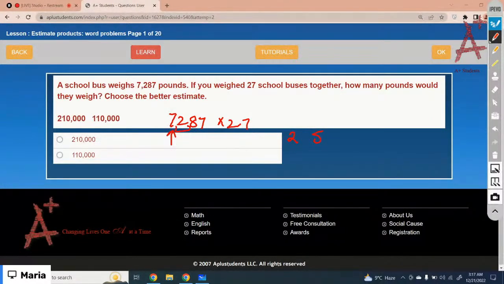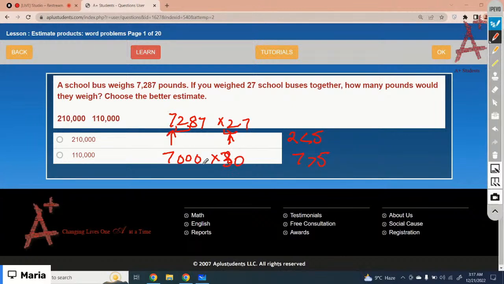So 2 is greater than 5 or less than 5? 2 is less than 5. So you have to round on the same thousand, write 7 as it is, and replace the other digits with 0. Got it? Then you have to round off 27 to the nearest 10. 2 is at the tens position, and the digit right next is 7. So 7 is less than 5 or greater than 5? 7 is greater than 5, so you have to round up, so it would be rounded off to 30.